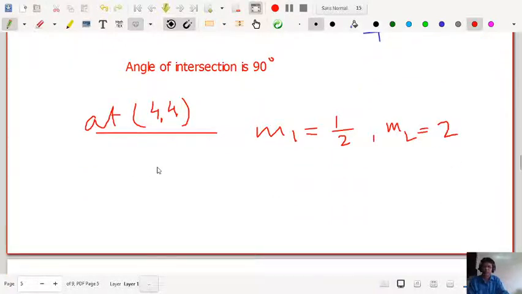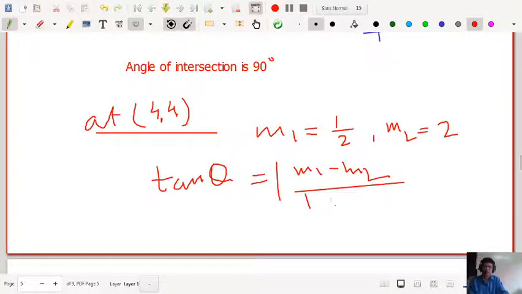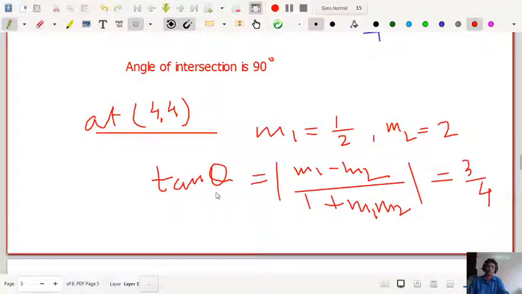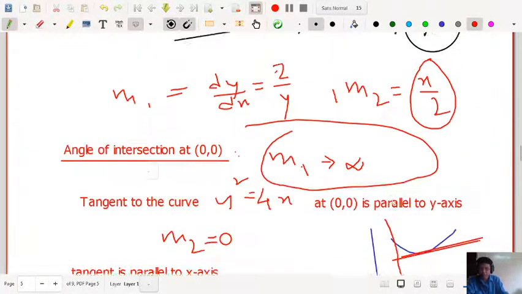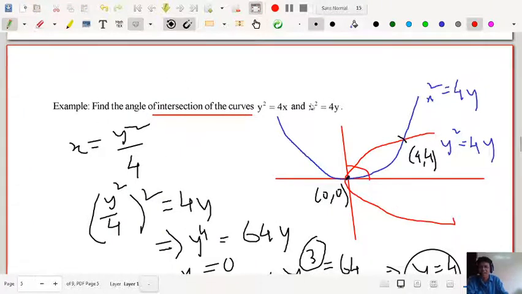Now, the angle of intersection is given by tan theta equal to (m1 minus m2) by (1 plus m1 m2). In that way you will get the tan inverse. What result do you get? In this case you will get 3 by 4. So your result is tan theta is equal to 3 by 4, or theta is equal to tan inverse 3 by 4. You can verify that. This is how you have to deal with the angle of intersection of two curves, okay?